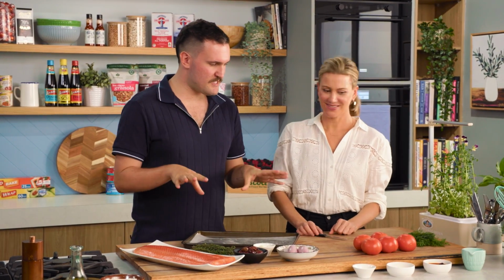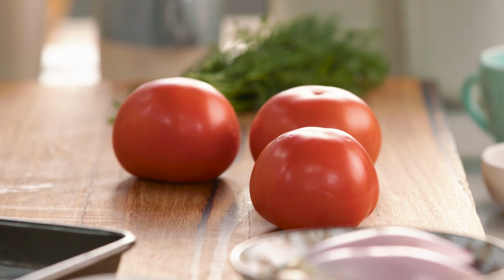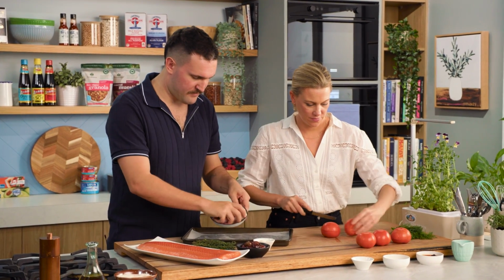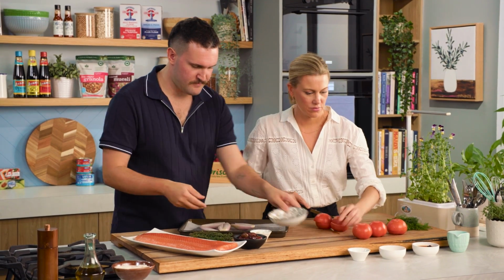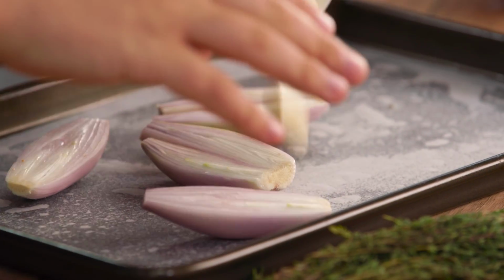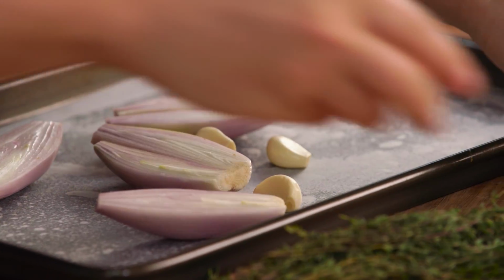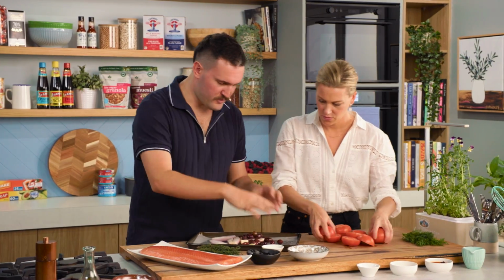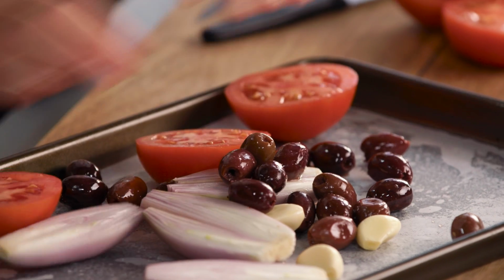Beautiful. We're going to start by roasting the tomatoes. So if you can chop those tomatoes in half, and then I'll start building the tray that it all gets baked in. Absolutely. So we have shallots just chopped in half as well. Garlic, you just need to take the peel off. The best thing about this is it's actually really simple. And then the whole olives go in as well. Okay. And then we're going to throw all the tomatoes through there as well. All right, so little tomatoes.